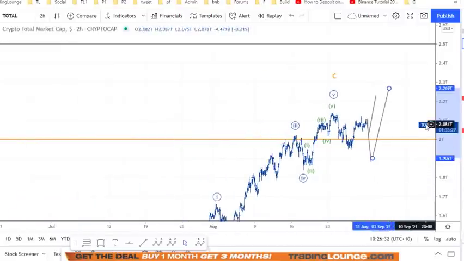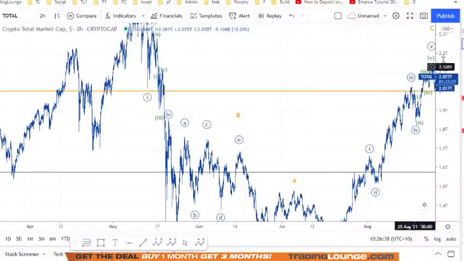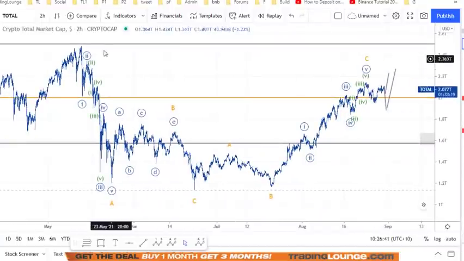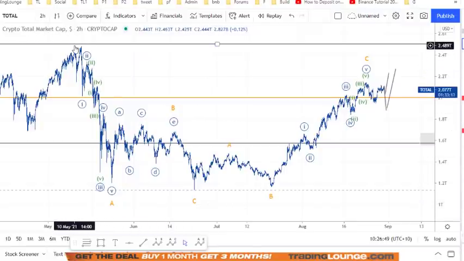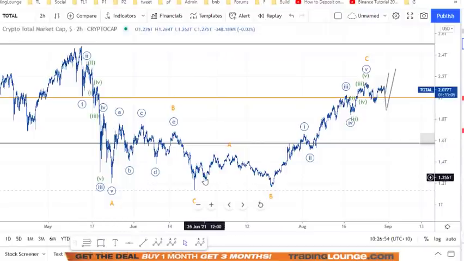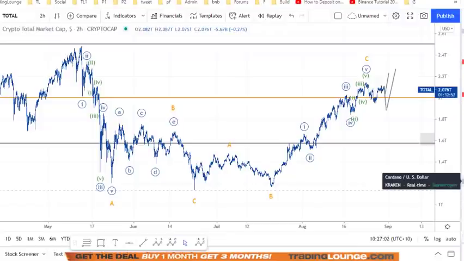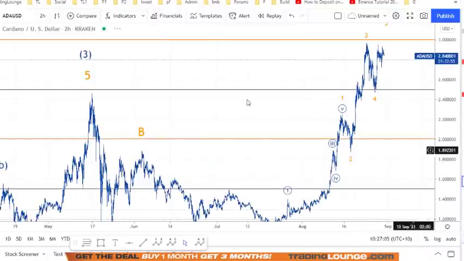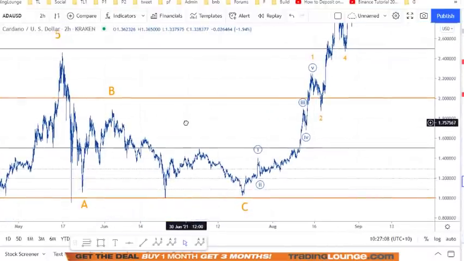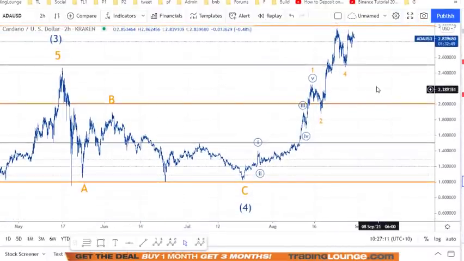But one of the things that I wanted to talk about, I wanted to revisit this particular pattern down through here, because it's been a little bit haunting. No, I think what I'll do is I'll just go to what I discovered that slipped my view, which was Cardano. Okay, so with Cardano.